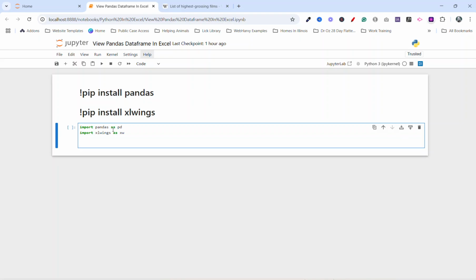And then what we want to do is read in the data from the URL that we just copied and create a Pandas data frame. So let's create a variable. I'm just going to call it tables equal to PD dot read underscore HTML.